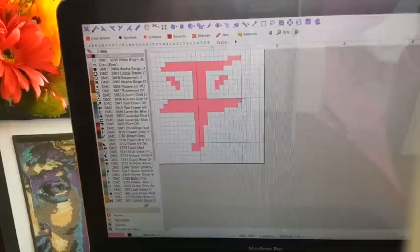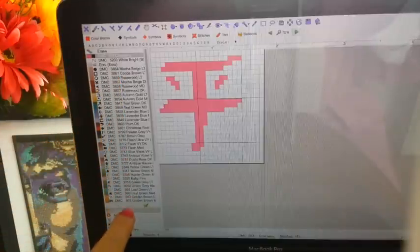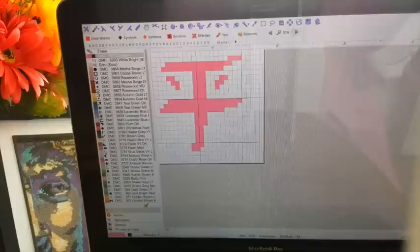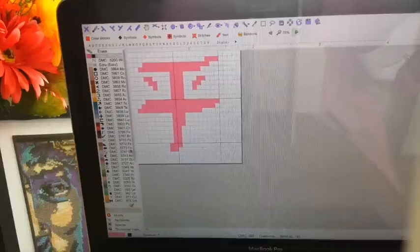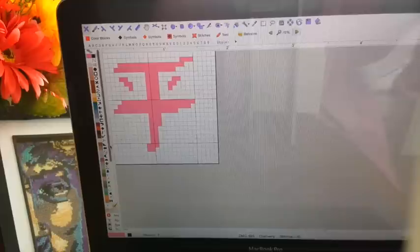For now, you can see in the pattern that all along the edge of the screen there are a lot of different thread colors. I usually use DMC. It's the most common needlepoint thread. I'm actually going to be moving that screen over a little bit because we don't need them all. Those are all the standard ones that pop up when you make your own pattern for the first time. So I'm going to close that to get it out of the way, so you can see the pattern.